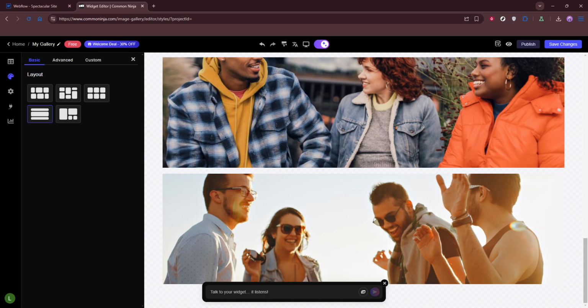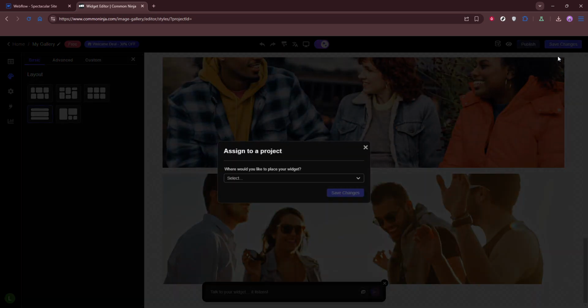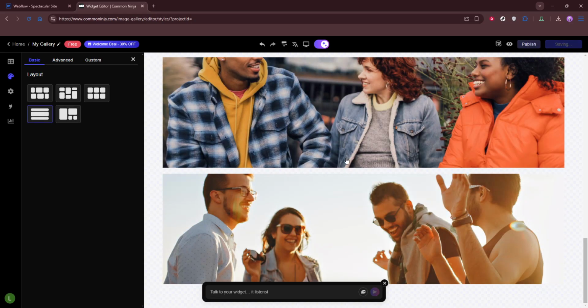Before you save, preview the gallery on mobile and tablet views to confirm the spacing, captions, and buttons look right. When you're happy, click Save or Publish in the editor. With your design set, click Copy Code. This gives you an embed snippet that places the gallery on your site.